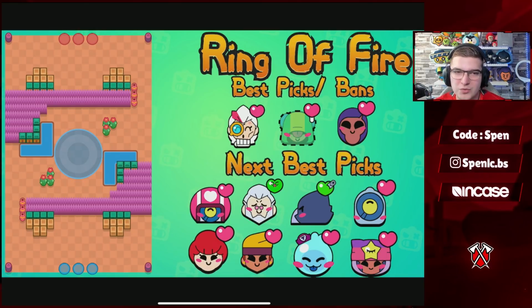Bell, I would just pick most of the time again, because those traps in the middle are just really vital for getting control back. Brock's just going to be really good to gain control as well, especially at the beginning with those gadgets. And then Stu, pretty insane lane brawler.